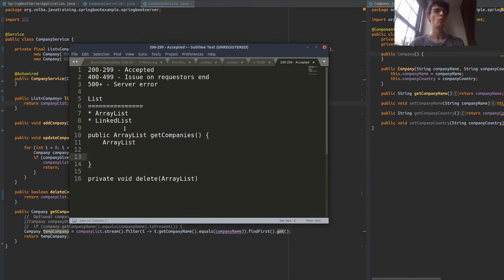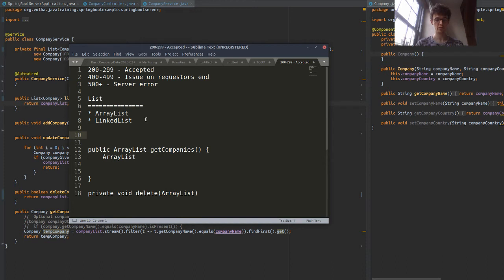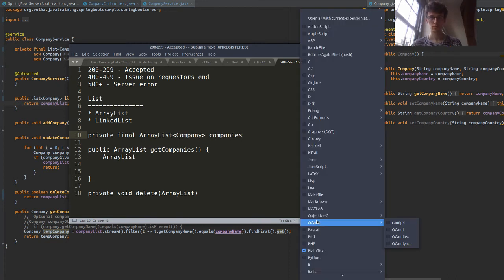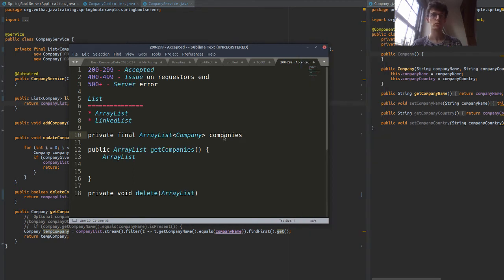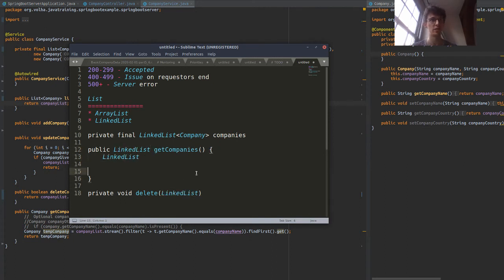So if now we want to change this from array list into a linked list, because we found that our efficiency concerns mean a linked list would actually work better, we'd have to change, okay, this is a linked list, this needs to be a linked list, this needs to be a linked list, and then we'd have to make sure everything's still working as we'd expect.